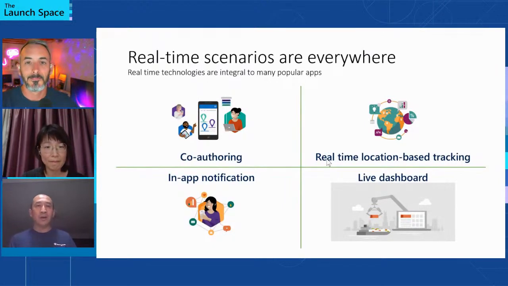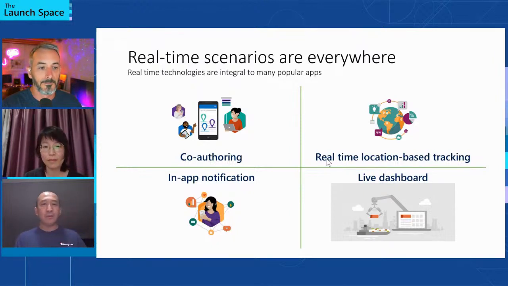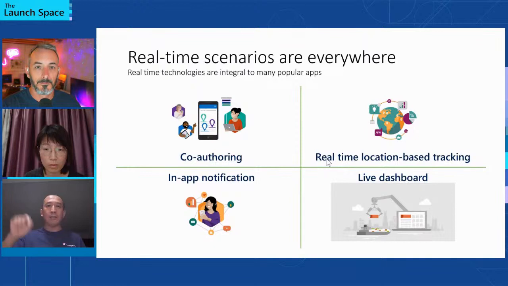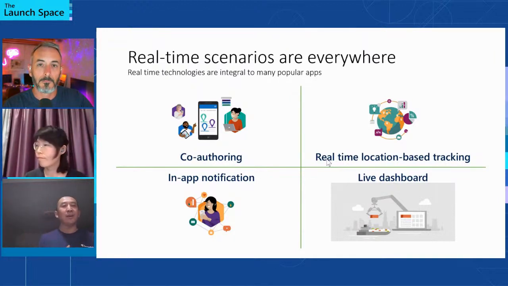As everybody knows, in real time we have a lot of scenarios, and we do messaging between the client and servers, and between client devices as well. For instance, co-authoring, where multiple people are working on the same document, or real-time location tracking. When a UPS driver is coming to my home, we know on the map where he is right now. A lot of us have also experienced, when we play a game, app notifications pushing us a coupon or advertisement.